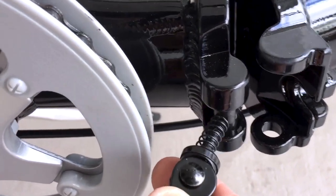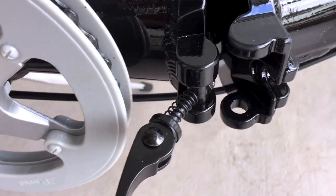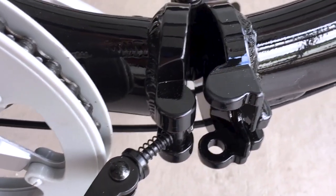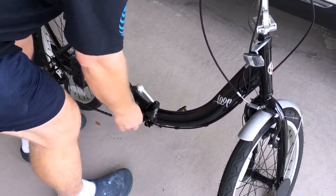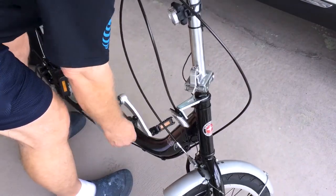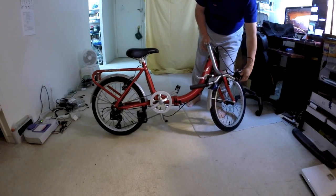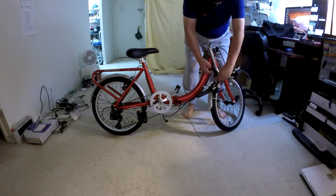I've talked to many other RV owners with foldable bikes — Shimano and similar brands. Many complain of weak welds and flimsy construction, which is clearly not the case with the Schwinn. It's very sturdy, easy to fold and unfold, and has a real feel of good quality. I'm very satisfied with everything about this transaction, including the price, which I researched endlessly. Just be sure you're buying the right size bike for your needs, and good luck.